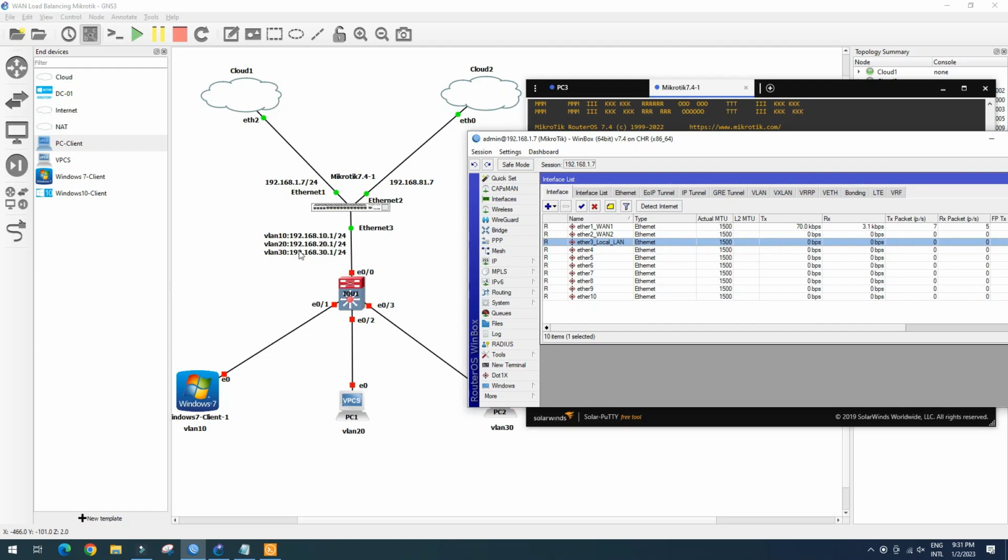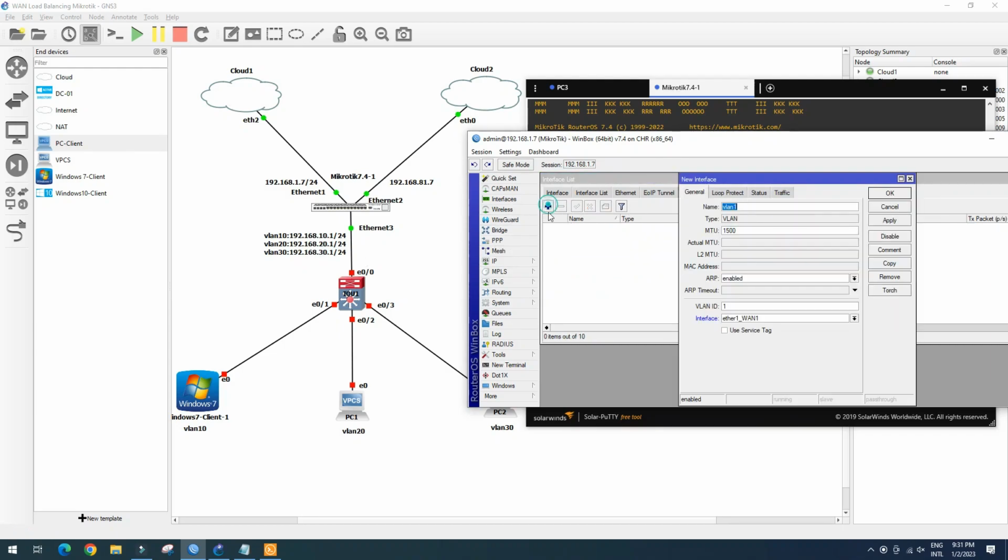So we need to configure our VLAN in order to assign IP addresses for our VLAN. Okay, so here we configure VLAN together on Ethernet 3 that we just call the local LAN.